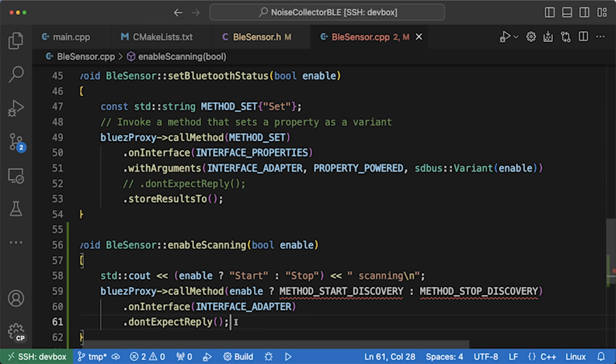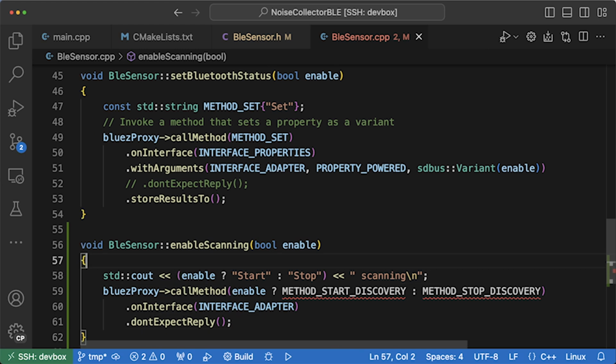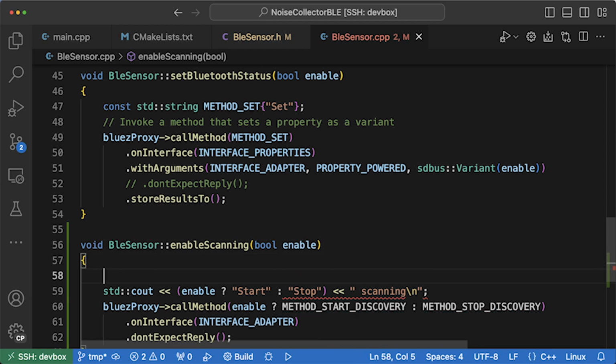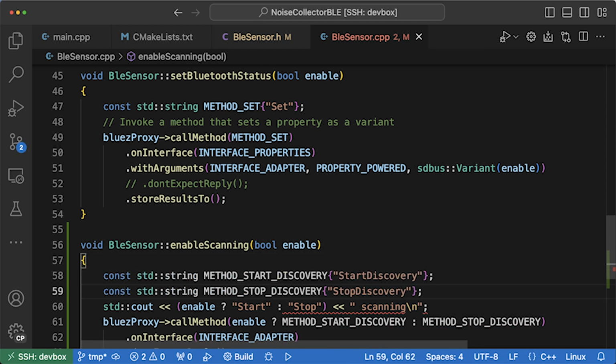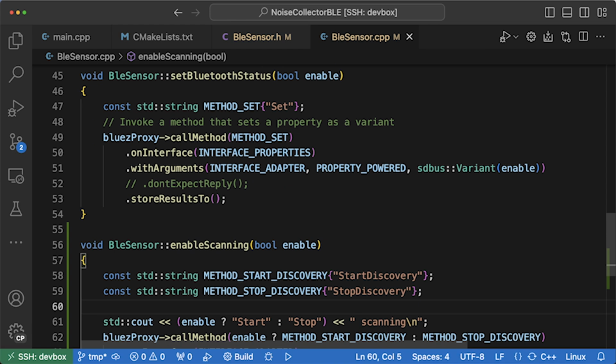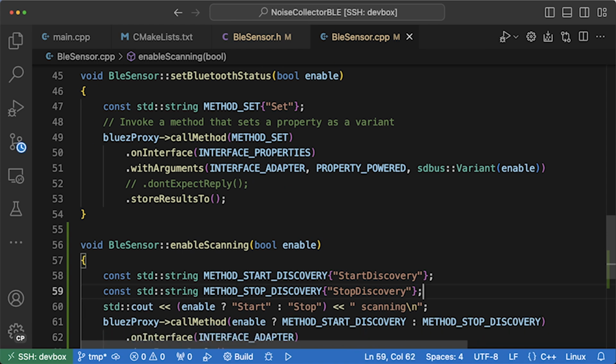And in this case, we really don't have to wait for anything because the sensor has to be replying, but not right away. We will see that in a minute. So let me declare here the two constants that we are interested in, the start discovery and the stop discovery constants that are going to be used as the method here.